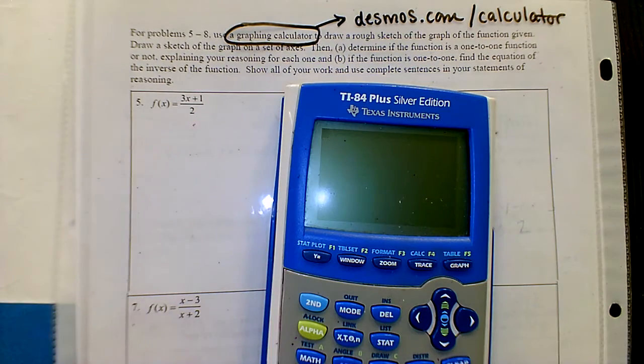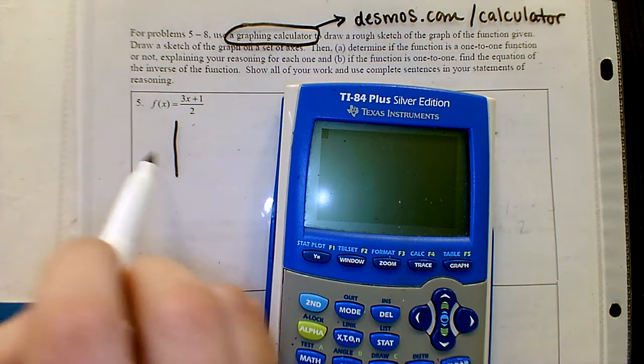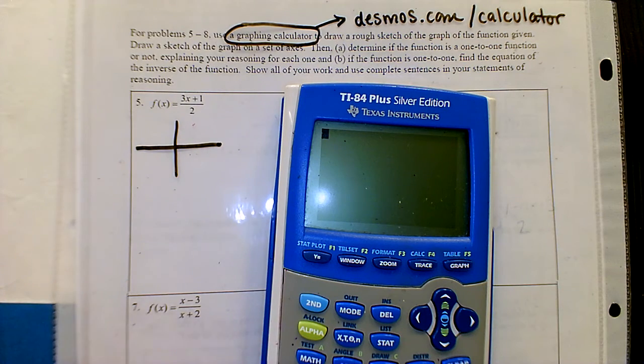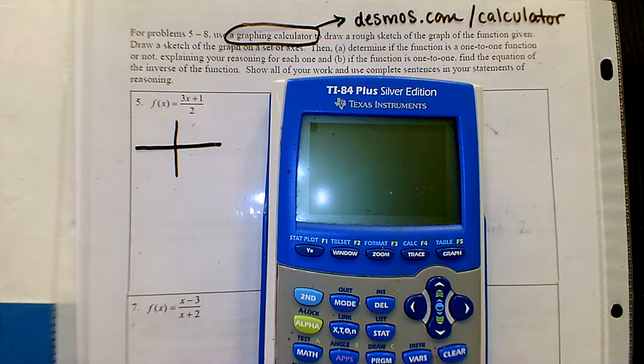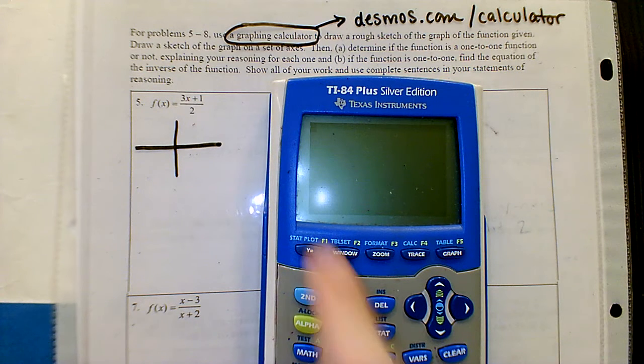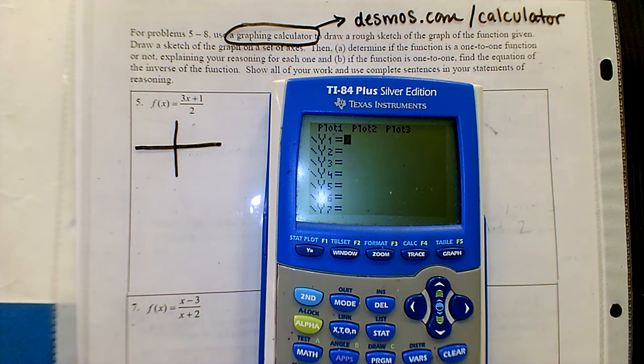So what we're going to do is graph this on our calculator. Maybe some of you might already know what it's going to look like. Not sure, that's why we're going to test it. How do we graph on our calculator? It's been a while. Remember, yeah. Y equals. Clear out anything that's in there. We're going to go ahead and type in the equation. You have to be careful though, because it is a fraction. You have to put the whole top in parentheses and the whole bottom in parentheses, because we're taking the entire top divided by the entire bottom.